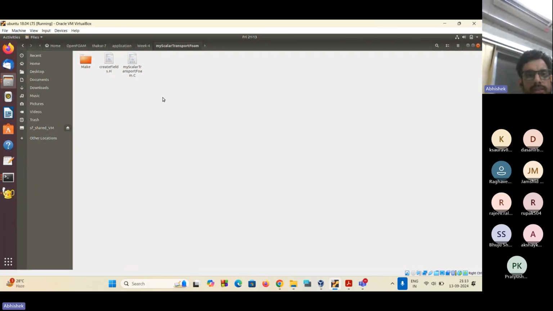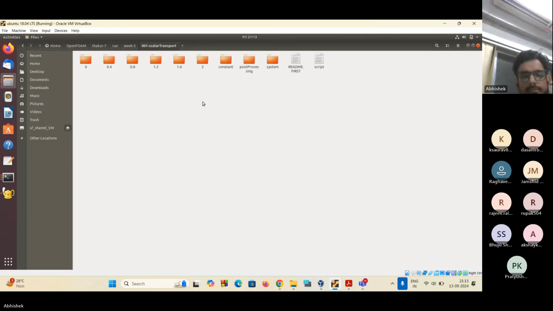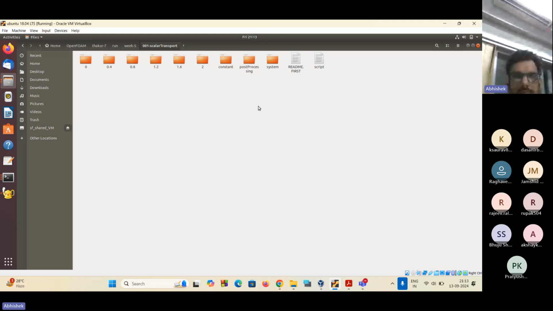Now what we want to see is how the things are changing when we run the case. Let's copy it. What we'll do is keep a copy of this post processing.